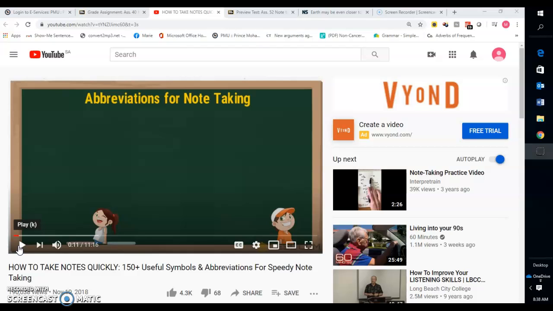A little tip to do this is to drop the vowels in the word, and in this way it helps you just to make the word shorter, but you can still recognize it. It's very important that you can read your own notes at the end. So please do not use too many abbreviations at the beginning when you're only learning to do notes. But you can improve and improve as your years at university continue.